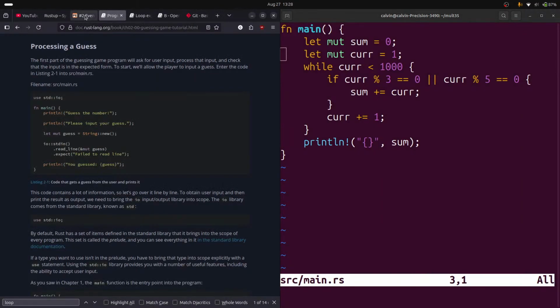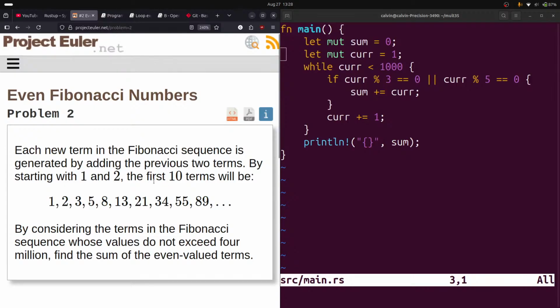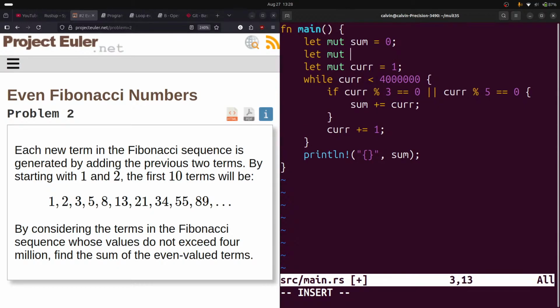What am I supposed to be doing? I need the Fibonacci numbers. I'm going to sum them. Okay, while current is less than 4 million. Is that 4 million? I think it is. And then I need a current, and I also need a previous. Okay.